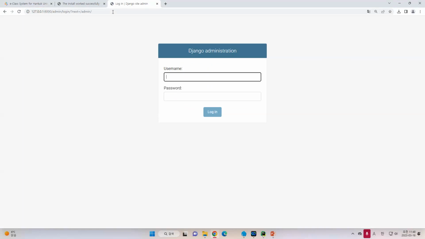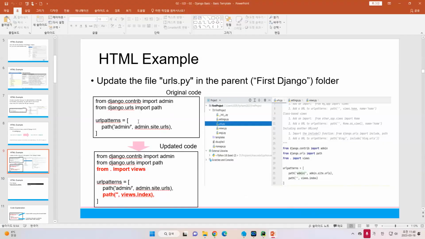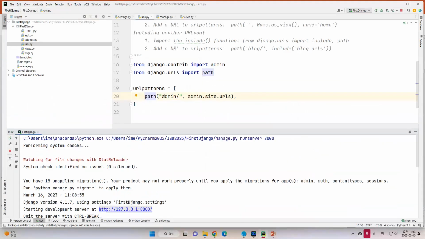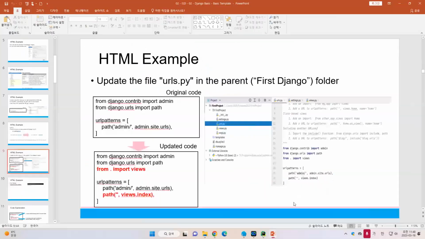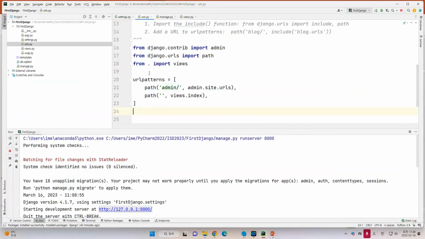Okay. We will learn more about this admin. So I'm going to make not admin, but something else. So you can copy and paste this one. Okay. You can copy and paste. And then let's replace this.